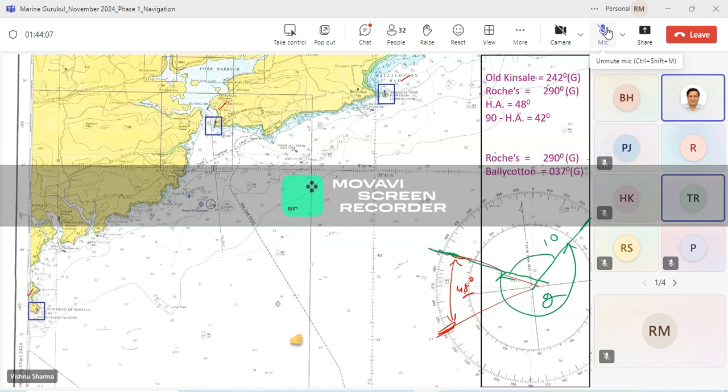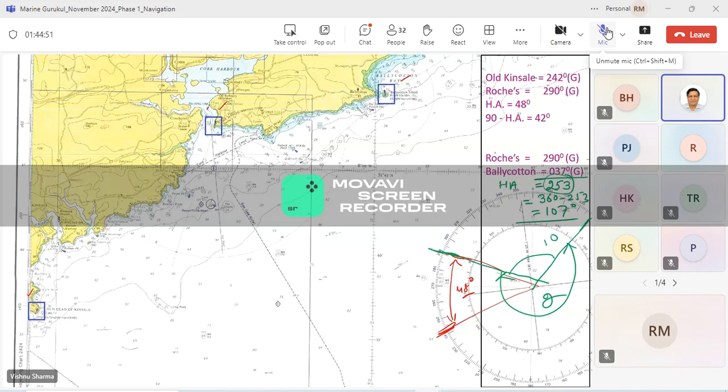107. Okay. So if you have a doubt, you can go to the compass rose. Otherwise, you can do it like this. What is the horizontal angle between them? I just subtract 037 degrees from 290. It is 253, right? Now, since the horizontal angle is coming more than 180, and your horizontal angle can never be greater than 180, if it is coming more than 180, subtract it from 360. You'll just say 360 minus 253 equal to 107 degrees.